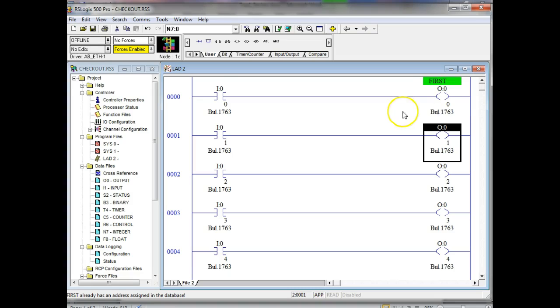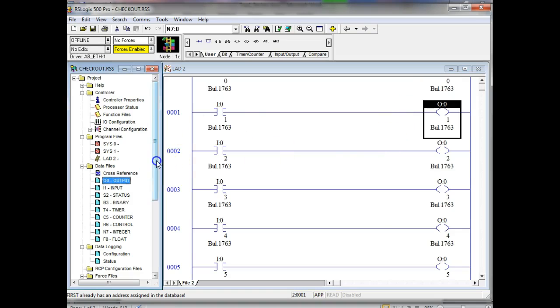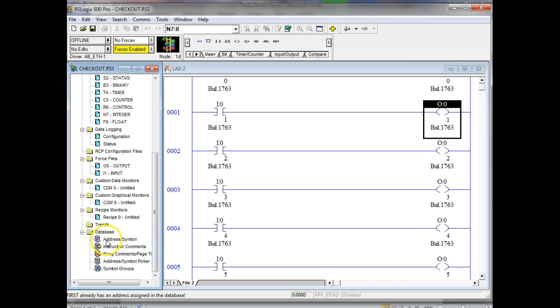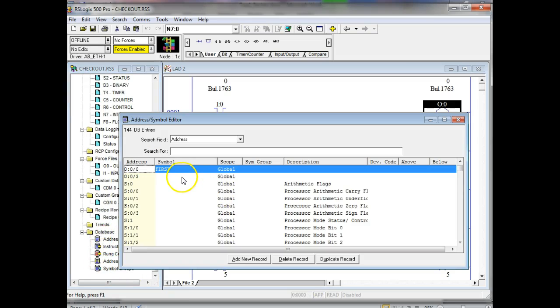So if you assign an output a symbol and then you change the output, that symbol is still assigned to whatever you had before. So what you need to do, down in your project tree, right down here, is go to address and symbols, and there it is, right? So you can come up here and just double click on it. You can change it. You can type in a new symbol, or you can delete it, and it will let you enter the right symbol. But this has happened more than once in the lab.